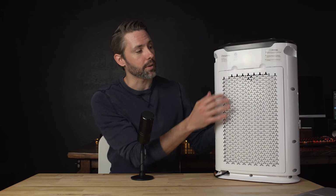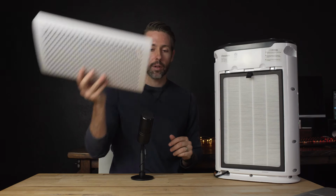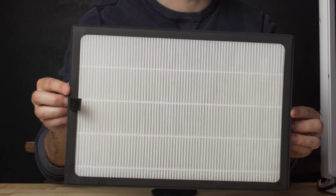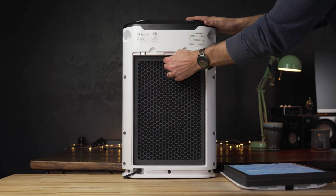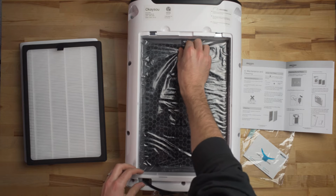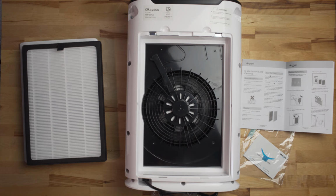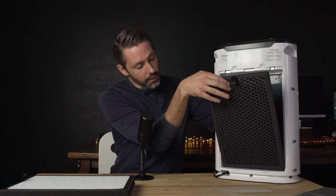On the back side of the air purifier, we can remove the door just by pulling it out. It has a magnetic closure, and you pull up the door to remove it. And that exposes the filters. So we have the first filter, which they call the ultra filter, which has 3 different elements. And behind that, they have the duo filter that has 2 different elements to it. And when they first arrive, these both have plastic coverings over them that you do need to remove before you use the filter. So they're really easy to remove and replace and to reinstall.